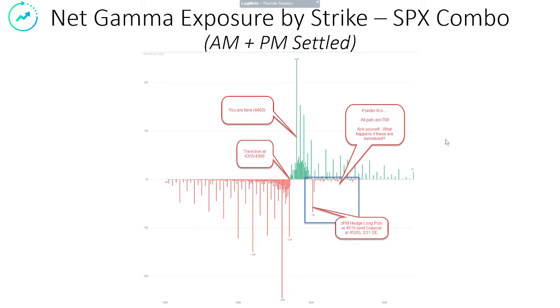Different slide than we normally produce here. Wanted to show you a couple of things about where we are. So here's 4,400 — major positive gamma here. You can see this transition that I was talking about earlier on the expiry — this is actually for the entire SPX complex. Fairly important: 4355, 4360. Watch for us to potentially flip around in this area. You can see there's also a smaller area up here around 4,380 or so. Look at all the net negative gamma — that's well above our current price. And then of course we've got the JPM long puts here, with the expiry for March 31st.